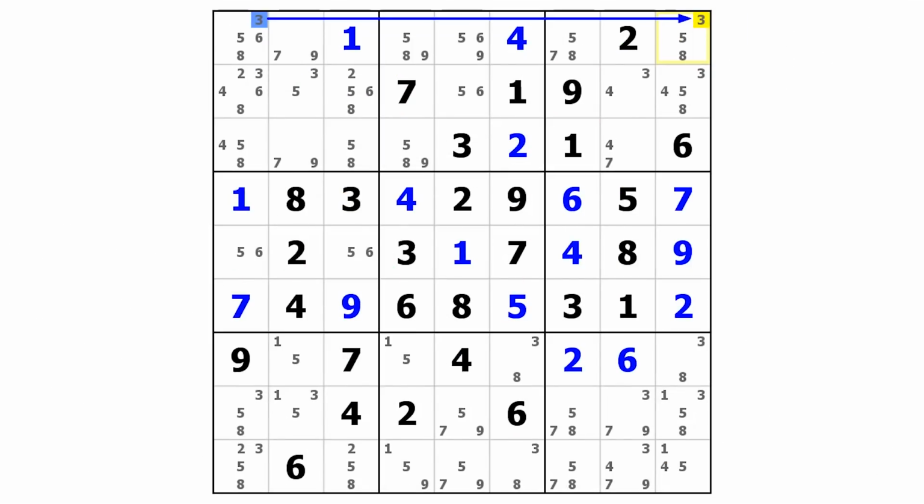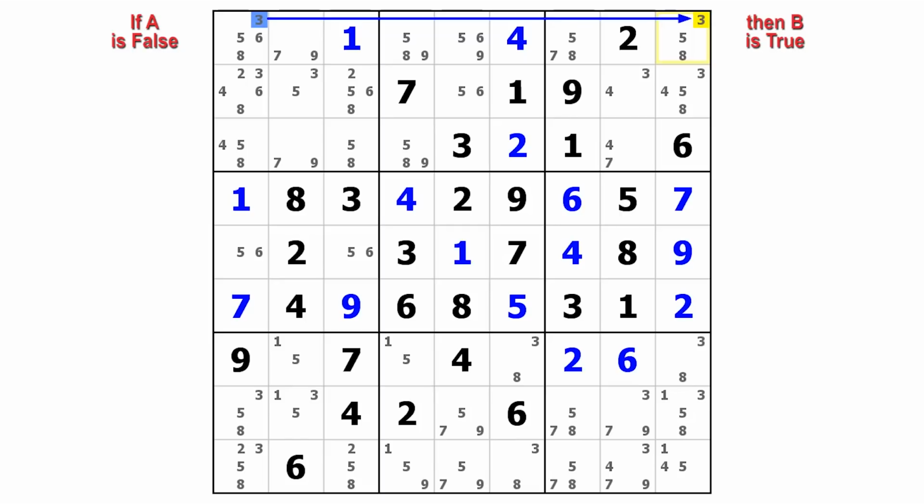There are only 2 candidate 3s in row 1. They are a conjugate pair. This means that one of them has to be true and the other has to be false. That's the only way it can be. There has to be a 3 placed in row 1, so one of them must be true. This allows us to say if A is false, then B is true, i.e. the formal definition of a strong link.